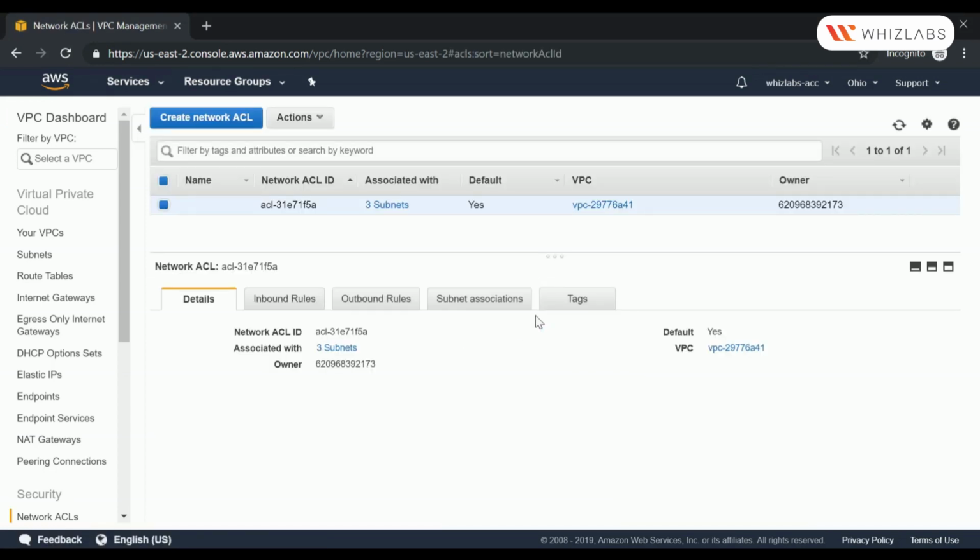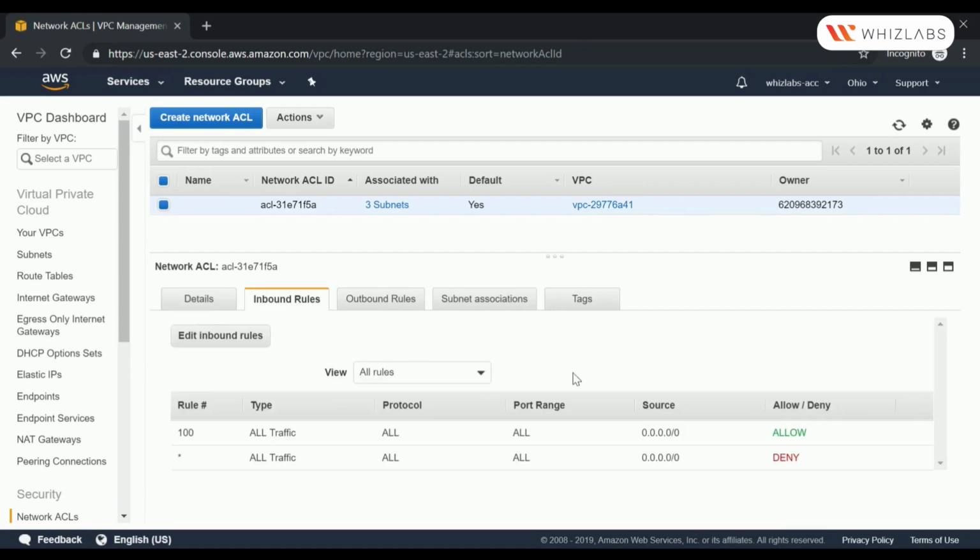In the network ACL, you can see that it is associated with 3 subnets. The default subnets, which come along with this VPC, have been linked to this network ACL. Now in the network ACL, you have the inbound and the outbound rules.